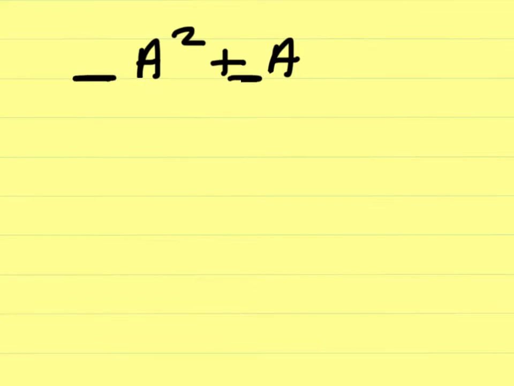For example, we have a squared plus a. We want to find the greatest term that can come out of both a squared and a. The coefficients are 1 on each, so you don't have to worry about them. Coefficients are numbers to the left of the variables. They're 1 in each case. No need to worry about them.